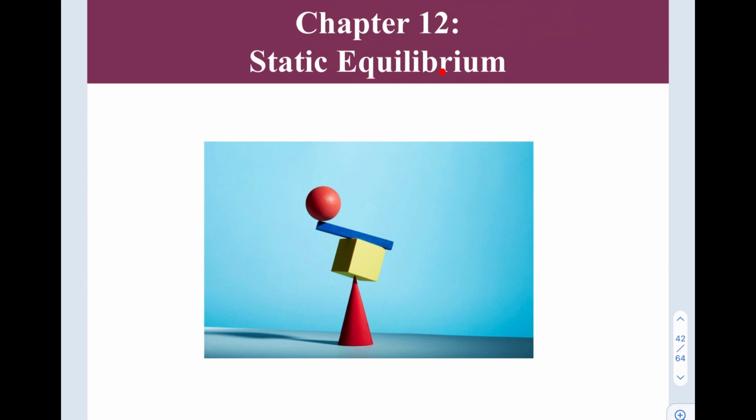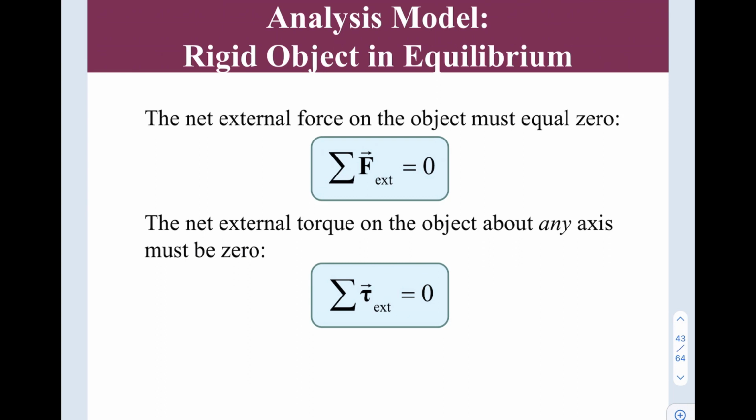And now we are going to proceed into static equilibrium. What does that mean by static equilibrium? The system has not gained any alpha or A throughout the process. So it means that the net external force on the object must be equivalent to 0, because we know sum of F equivalent to MA, right? So if there is no A, then the F external is equivalent to 0. Not only in terms of translational or linear motion, in terms of angular as well, the alpha must be 0.